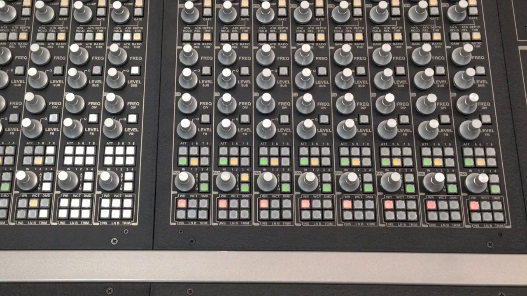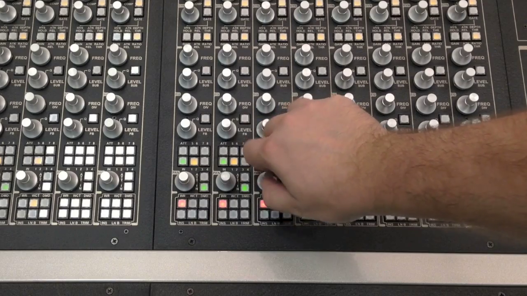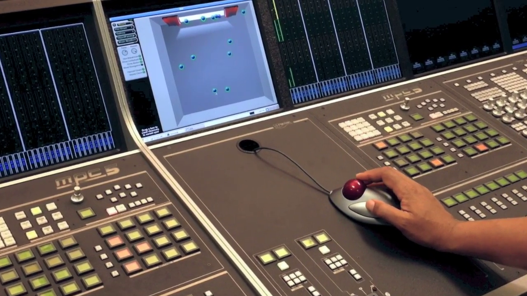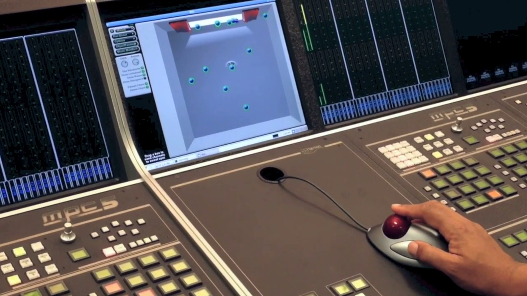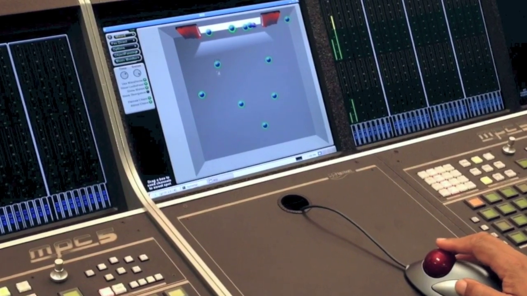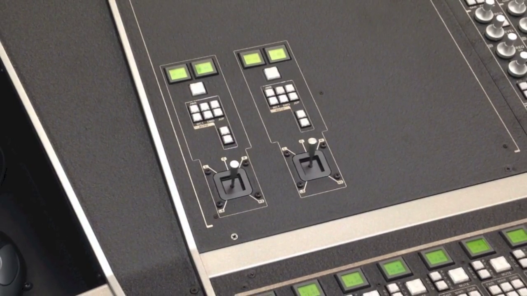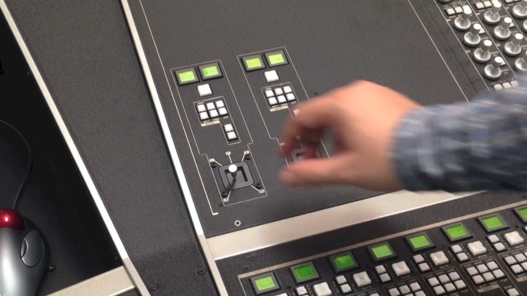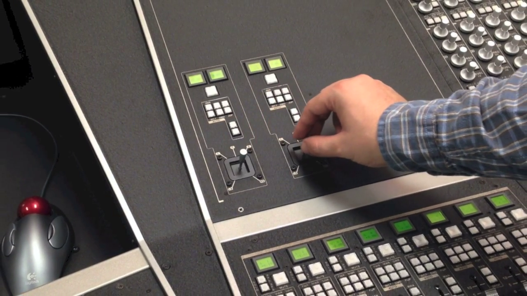Immediately above the fader section, you will find the pan knob. Harrison console panning is refined for film mixing. By defining the sound's position in a 3D space, you can generate multiple mixes simultaneously. In this example, we are mixing to a 5.1 mix, a stereo pair, and a mono mix. Joysticks help to speed this process further. The MPC5's joysticks are touch sensitive and motorized, so it's easy to grab a joystick while it's moving and write a new pass.